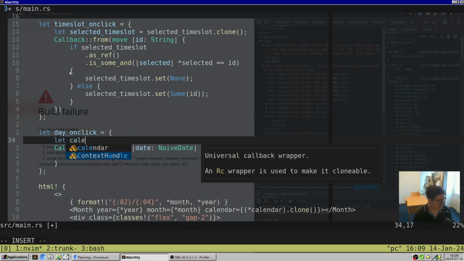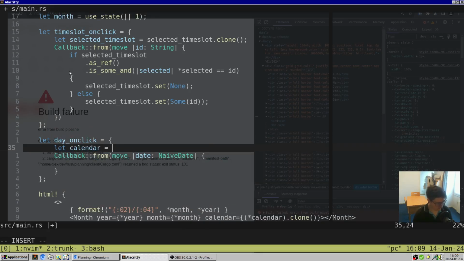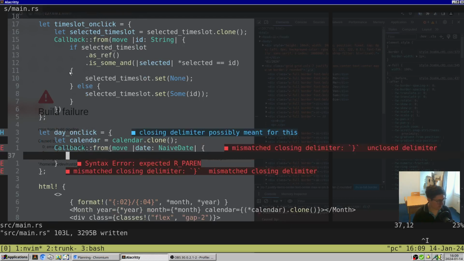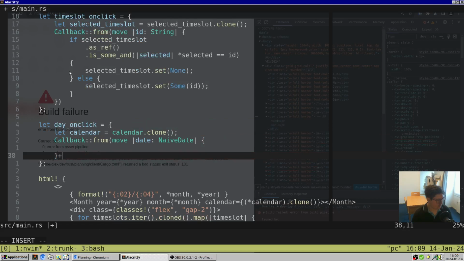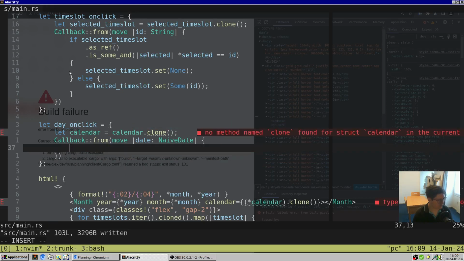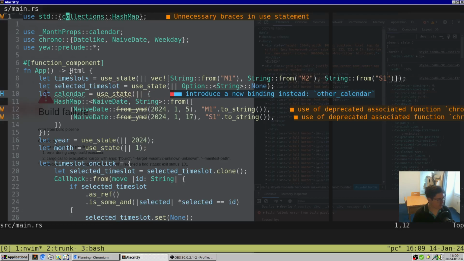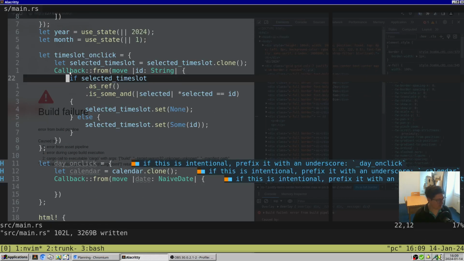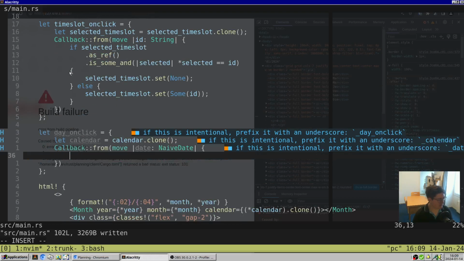So let calendar equal calendar.clone. Okay, what is this? Oh, this is some macro stuff. Okay, so no, this is the calendar we want.